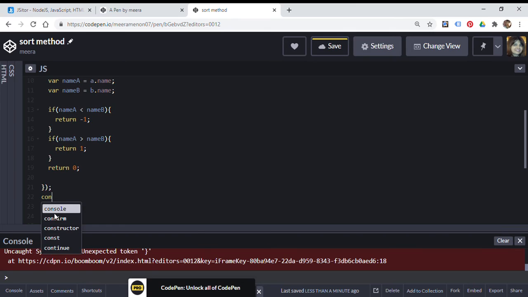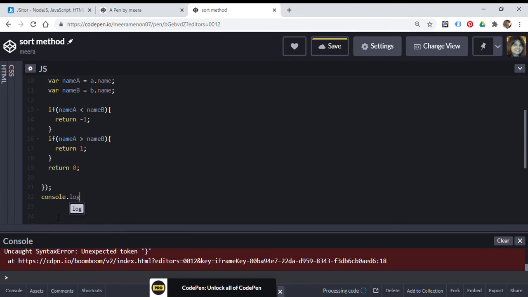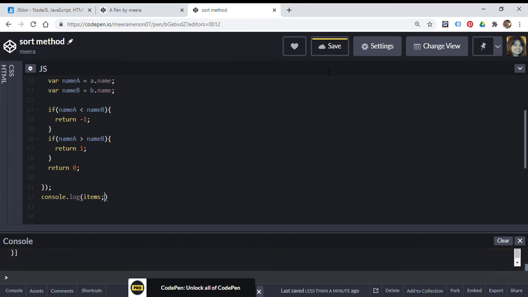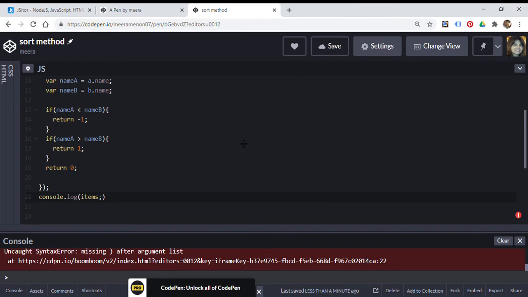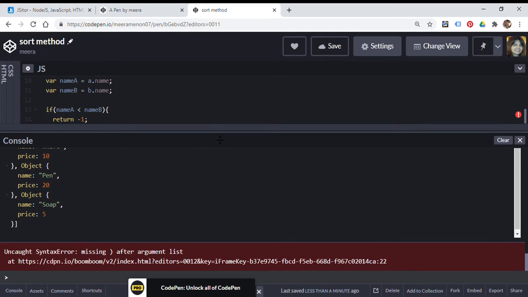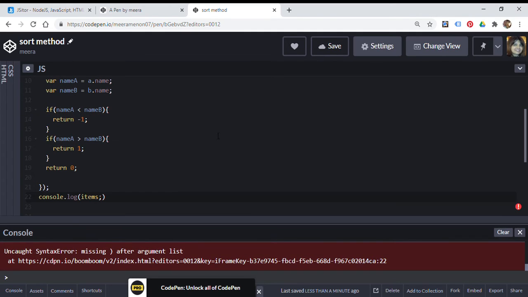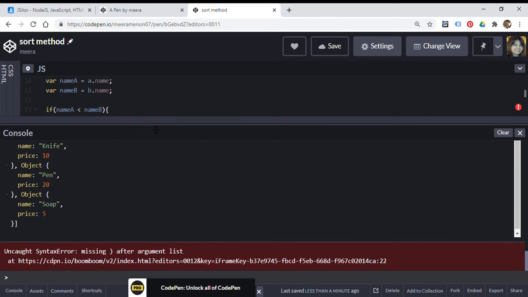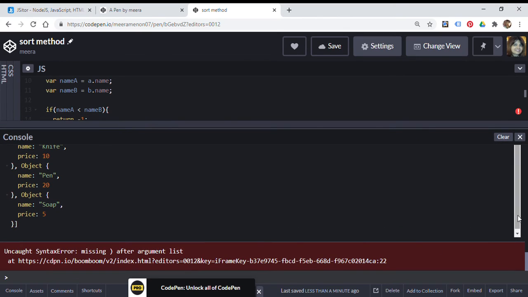Then console.log items. Oh, sorry, what was the name? Yeah, items. This was actually the items object. Yeah, there you go. Don't just ignore this, because sometimes in CodePen it is showing like that. Okay, so you have it here.